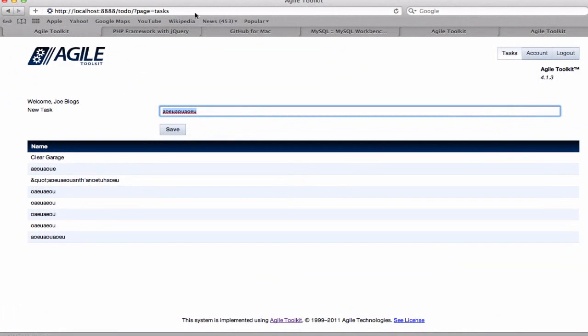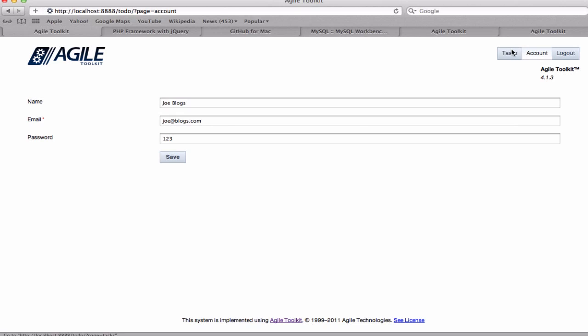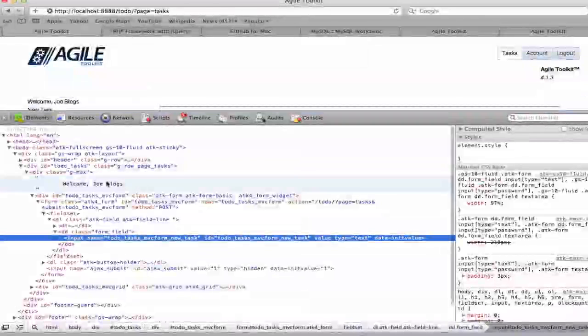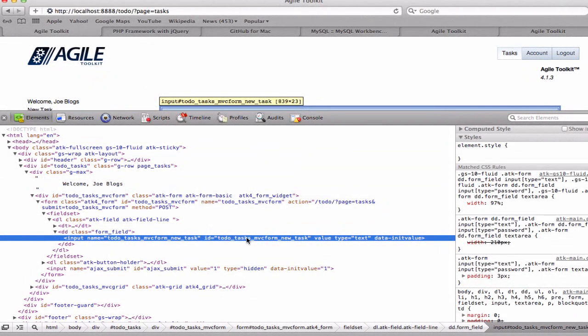I suppose I should also know that as I go through different pages, like go here and here, if I inspect any element like this, it has an ID, which has the application name, the page, the form name, and then the field name. So you can use this ID. The ID is always unique, and you can use it to add some style or maybe a JavaScript event externally, which also works.